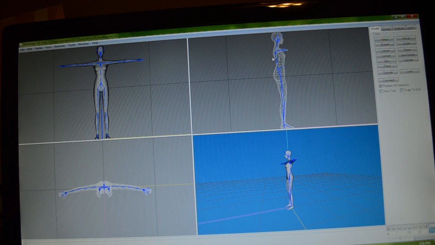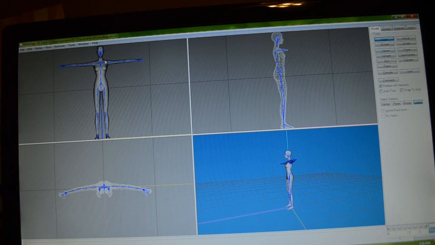So once you click Animate, you want to go to the Select button. Don't be freaked out if my directions are a little bit out of order. I'm using my handwritten directions right now. So it may vary a little. So I go to Select. I make sure that down here in this section it's set to Joint. We're going to go ahead and just select one on the skeleton.